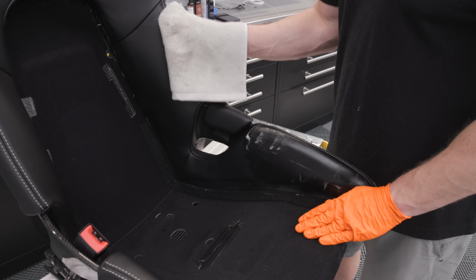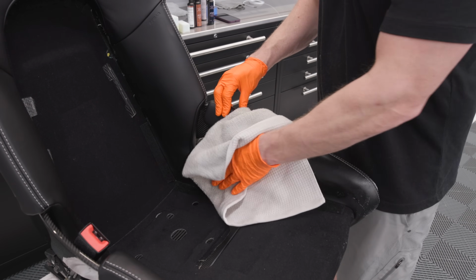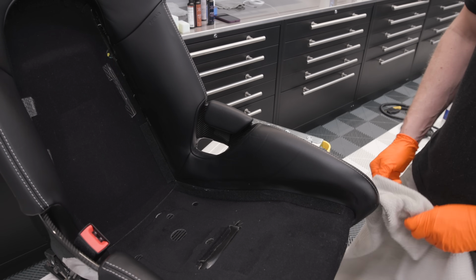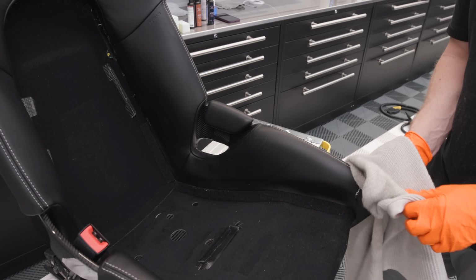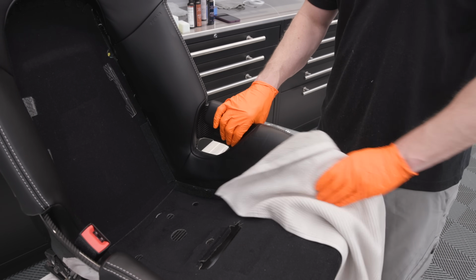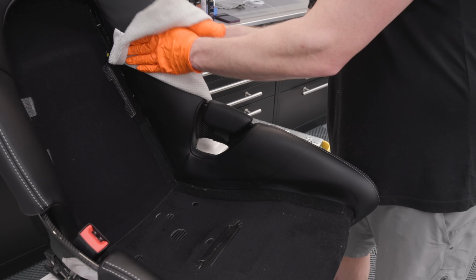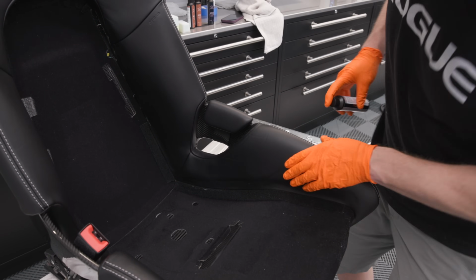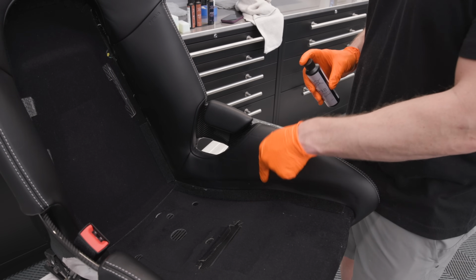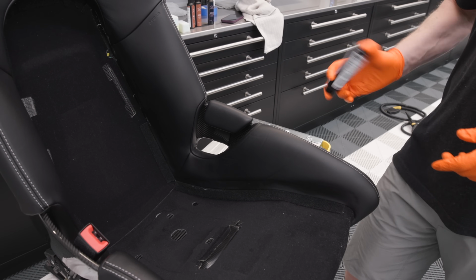So now we're going to do the protector, which doesn't really do anything from a look perspective. Now remember, I'm about to cover this whole section up, so I just want to put the protector down, and then I'm going to put my bolster protector there. Now, this isn't particularly dry, but because of this flexing here, I'm going to try some later soft on this.